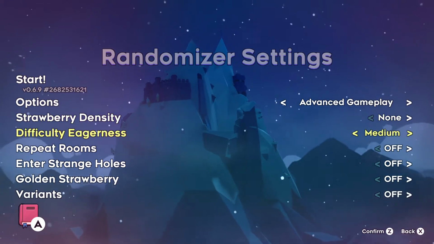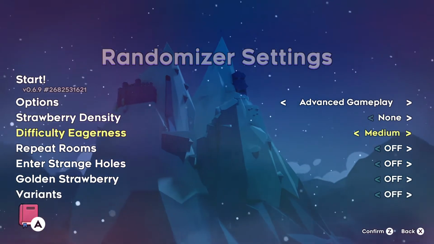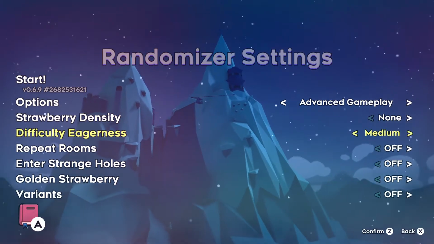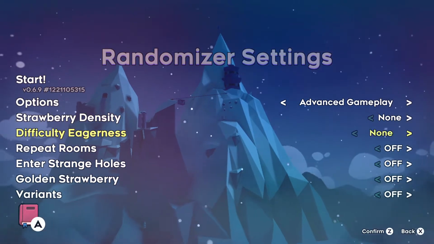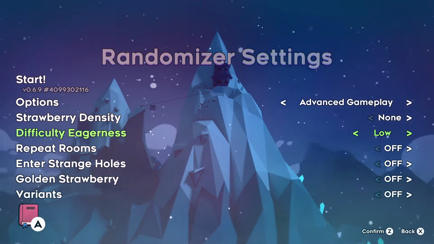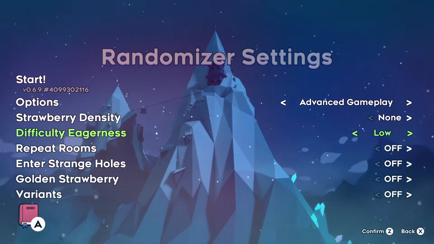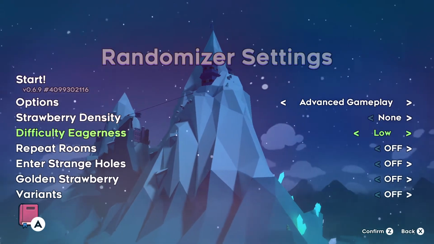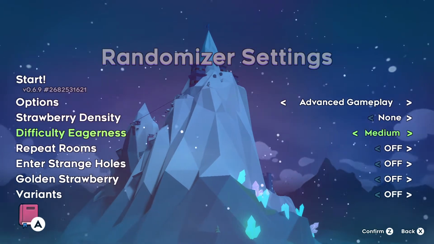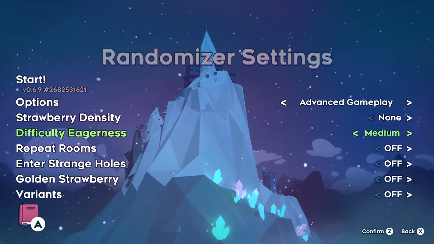Difficulty eagerness is basically how, if you're doing really well, then it will give you more difficult rooms, depending on how low or high you toggle this. So you can have none to just have it completely baseline. Low is okay, maybe you complete 20 rooms, not really easy, so then it'll give you a harder room. Medium is default, and high is like, just kind of lack of it.